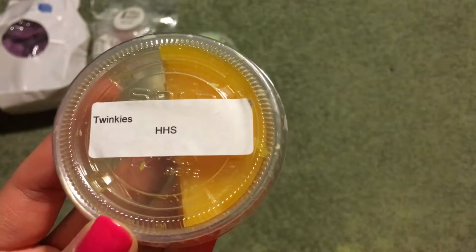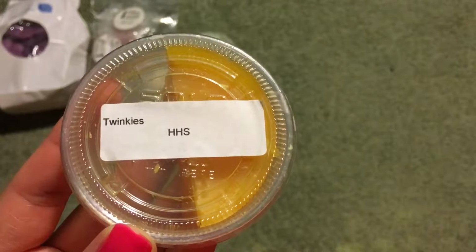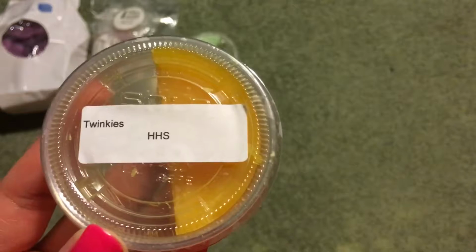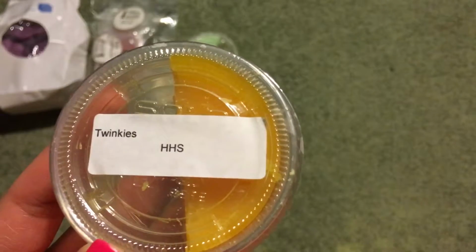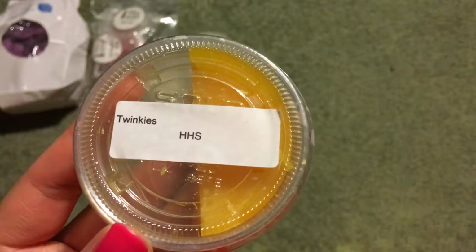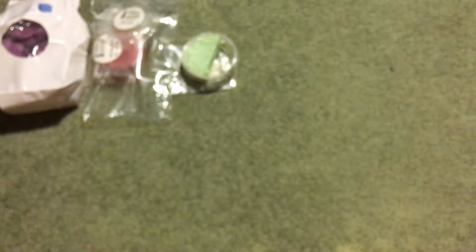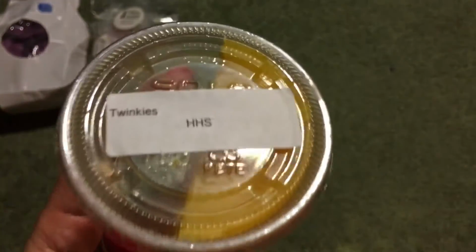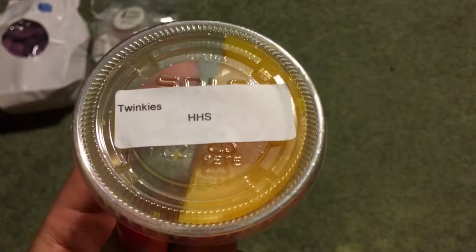I don't know. I'm debating on whether or not I will make a purchase from her when the new owner opens up the shop for what used to be Hailey's Heavenly Scents, and I believe she's going to change the name as well. But yeah, I don't know. It's just such a sad and weird topic. It's almost uncomfortable. Anyways, I love Hailey's Heavenly Scents wax.